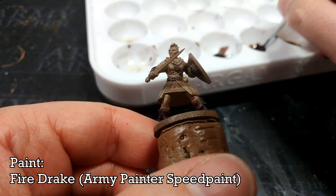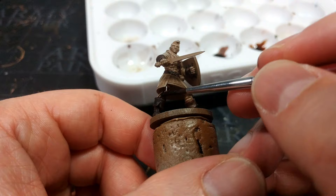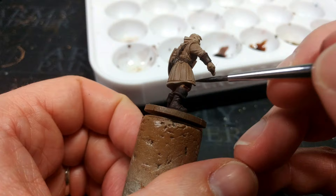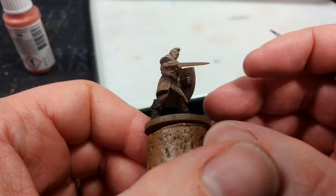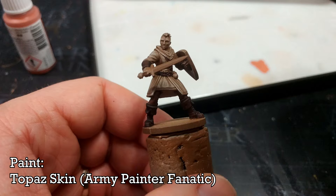What I've got next is Fire Drake, and I'm using this mostly because I want to see if this is what I thought Satchel Brown was going to do. I'm just going to apply this to her breeches. Everything else is going to be pretty ordinary acrylic paints. I think this is what I had in mind for the leather. It's a little difficult to make out on camera, but that is more the color I had in mind for the rest of the leather. So that's not a problem — this just means I can paint the next one the way I want.